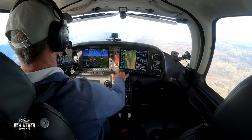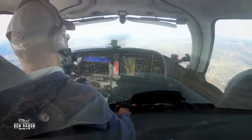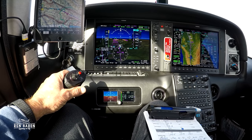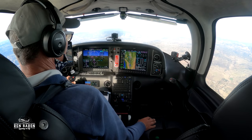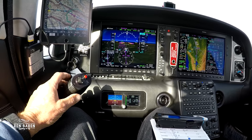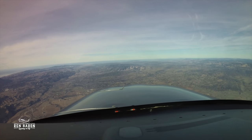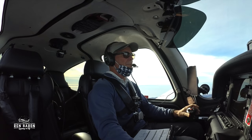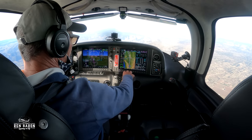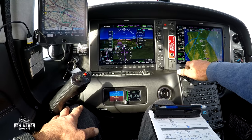Okay, no traffic in front of us here. Let's pull a little bit more power here, get her slowed down a bit, 50%, 45%. Watching those temps, they're coming down. All right, we're right over Santa Ynez. November 8 Foxtrot here, descend maintain 5,000. Descend maintain 5,000, 8 Foxtrot here, thank you. Okay, he's going to keep bringing us down. We're looking for traffic in the neighborhood up there. Got one plane in the neighborhood, so not a lot of traffic. Another one over. There we are, 4,200 below us.